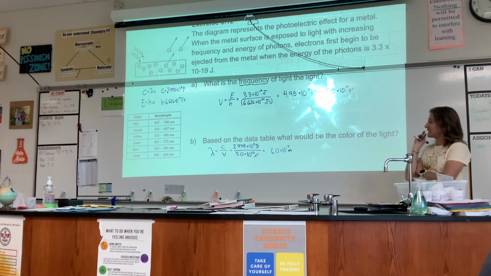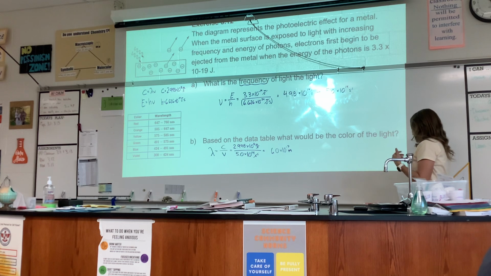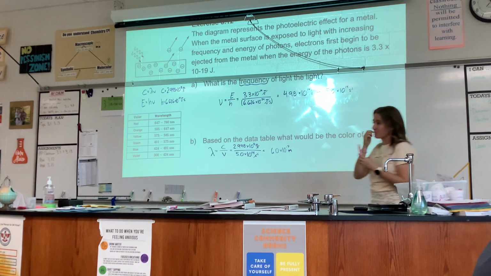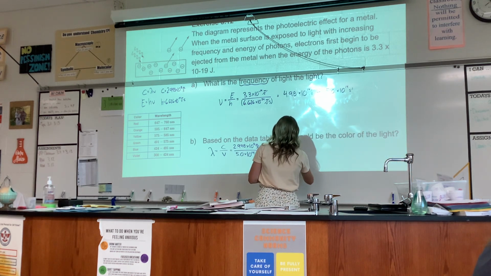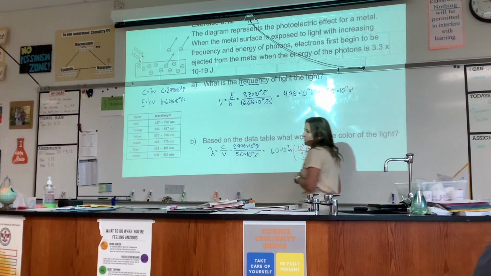But in order to pick the color, I do have to do one conversion step. What do I have to convert it to? Nanometers. Now, this relationship isn't on your formula sheet, so one you'll need to get very familiar with for when you need it. It is that there is 10 to the 9 nanometers in every 1 meter.